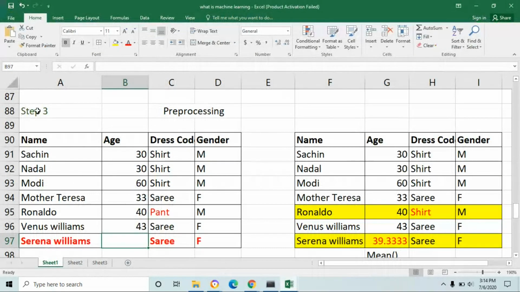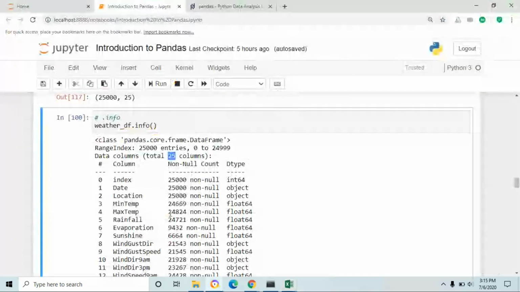Okay. Step 3 is one of the steps in the machine learning model pipeline to build the machine learning model. As part of this step, we have to make sure that the data frame does not contain any blank values or any outliers in it. We discussed this in our previous session on our YouTube channel, Digital Academy. The course name is "What is Machine Learning with Real World Example." You can check it out on our YouTube channel, Digital Academy. Okay, let's get back to our original section.